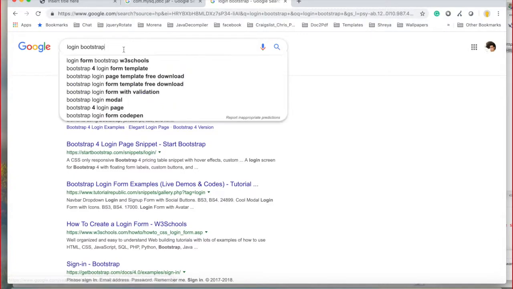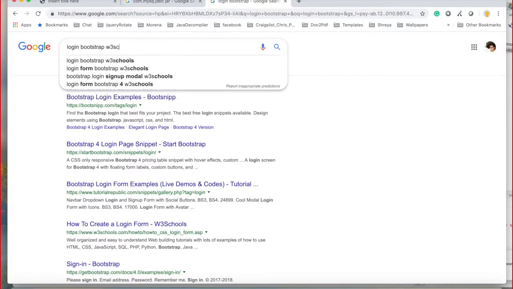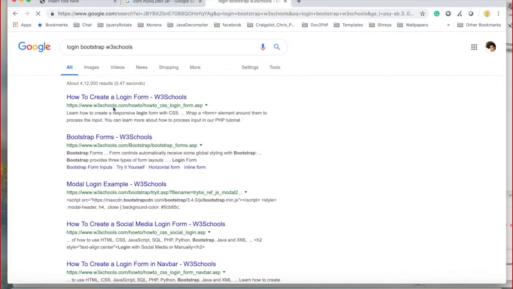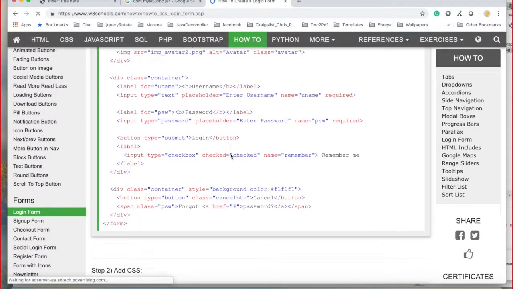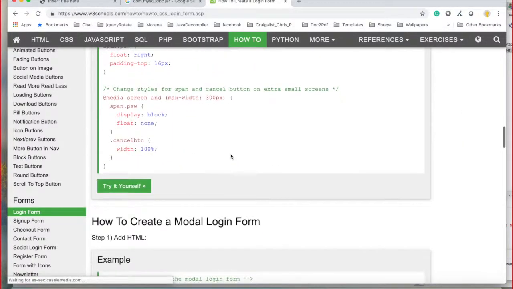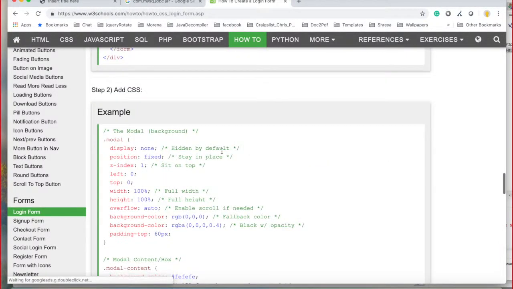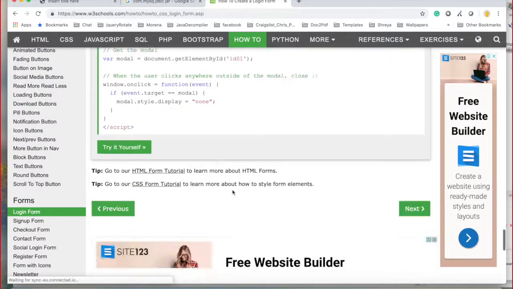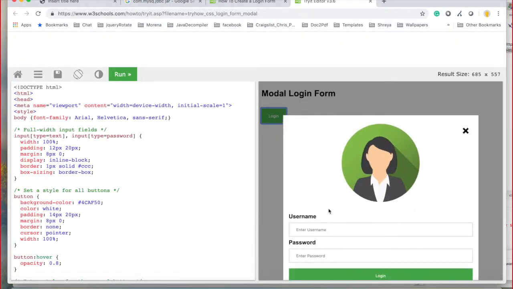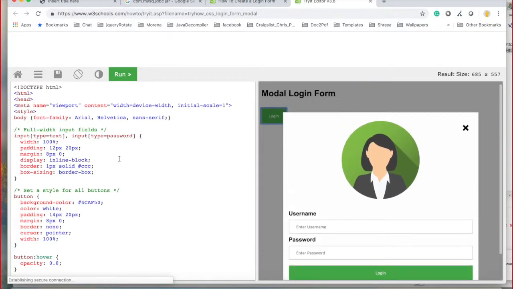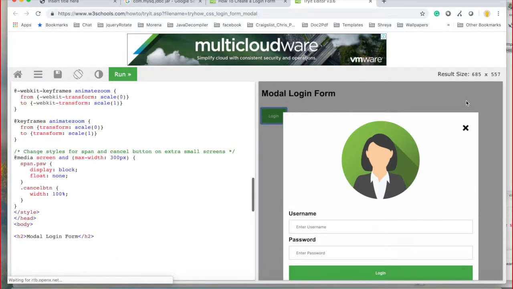I think you can pick it from W3Schools as well, the login. Click on try it yourself, click on the login. So you can use this. Copy this.